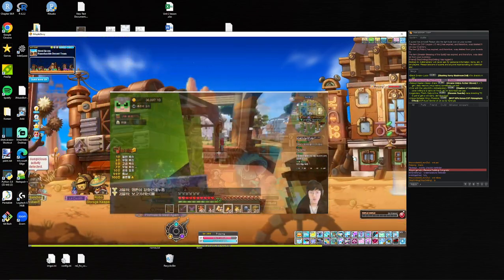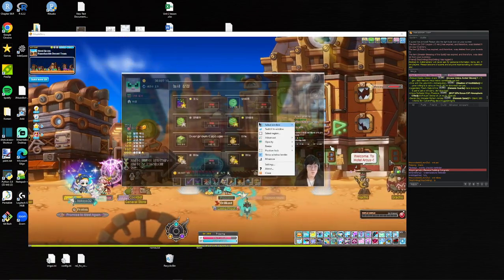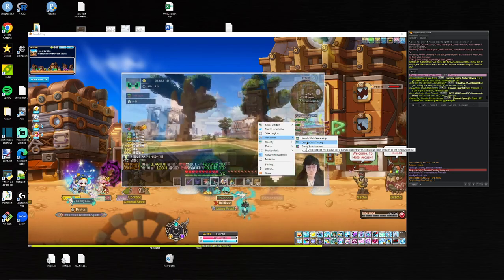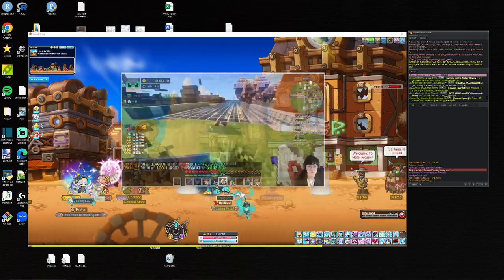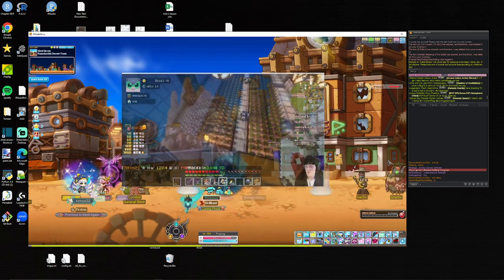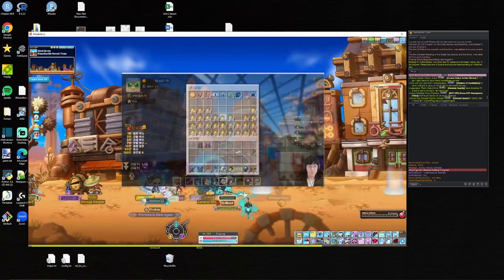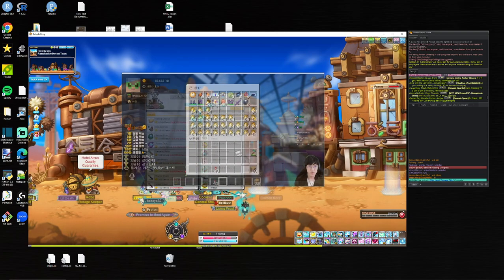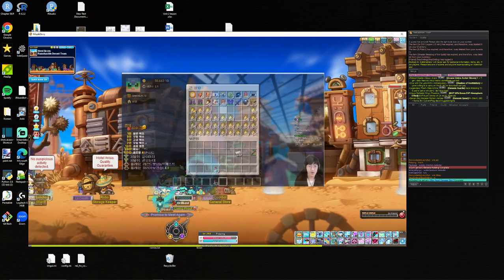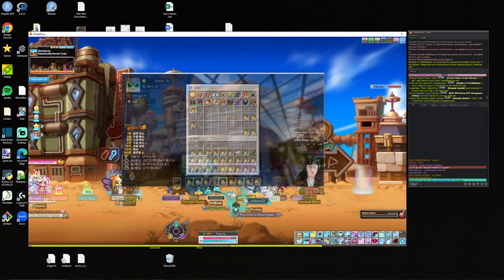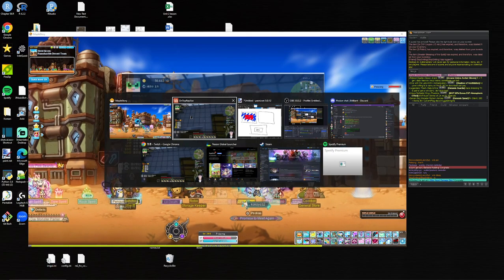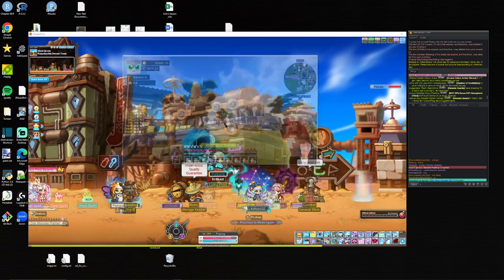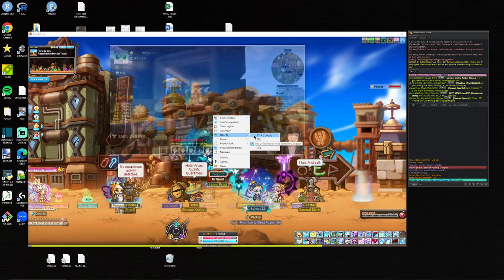If you need to, you can right click and then you can go to advanced. You do click through. What click through allows you to do is now this window, you can't click your stream window, but now you can click through the stream window to your game, and now I can click through the game and interact with the game behind the stream. If you want to access the stream again, you can Alt-Tab, click it, and now I'm back to this. You could also change this down lower and lower, but I don't go below 75, or else it's really hard to see.